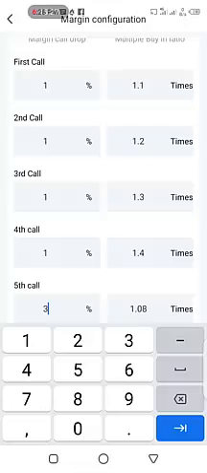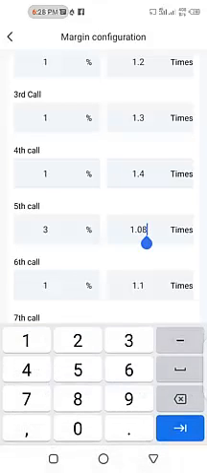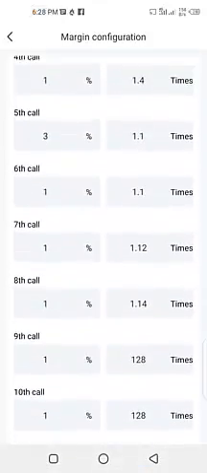Or you want to make it 3%, so that it takes twice before it comes to buy differently. Because whatever it buys from here, from the fifth call down, will be treated separately. I'll come to that later, but I'm just hinting you. I'll show you the button later. So that's that, and so I make these ones 1, or depending on what you have, 1.1.